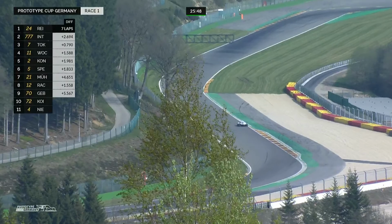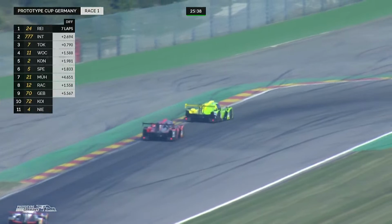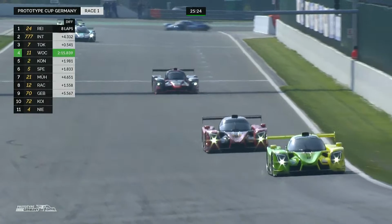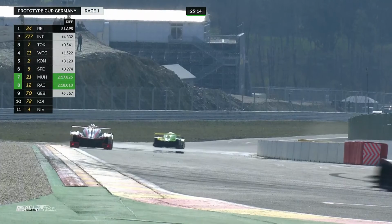Always have everything ready. If I'm not mistaken, this is Giorgio's first race for some 10 years in that Speed Factory car. So he's doing a really good job to be keeping ahead of Axel Jeffries, who not only has done lots and lots of relevant racing recently, he's also one of the lead instructors at the Dubai Autodrome. And so spends a lot of time in the car. Interesting that he's chosen to get some race experience in this brand new Prototype Cup Germany. This is the very, very first race ever of this championship.